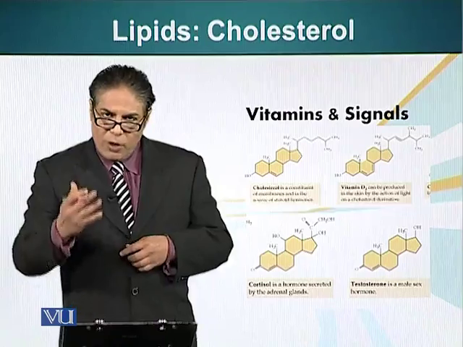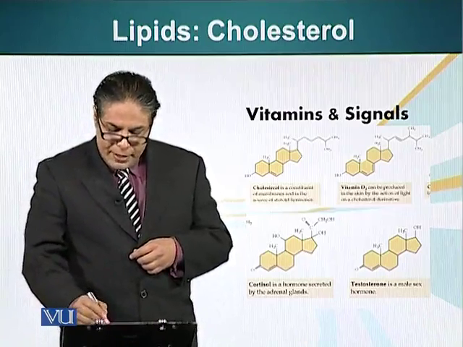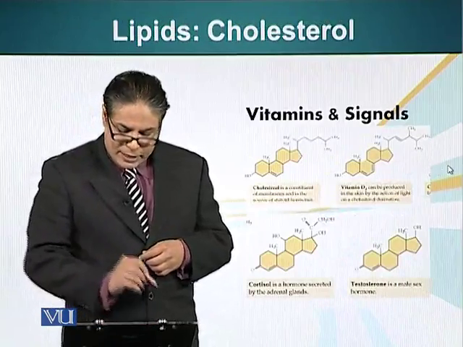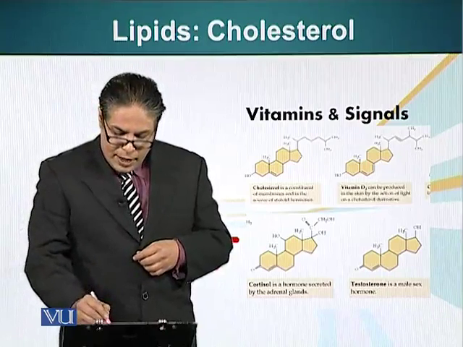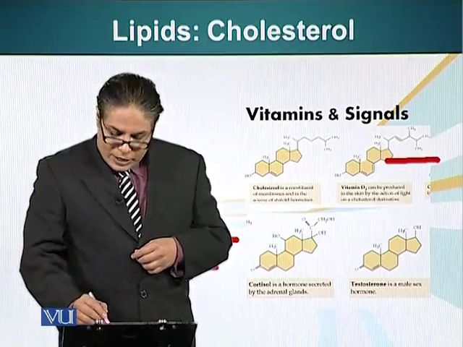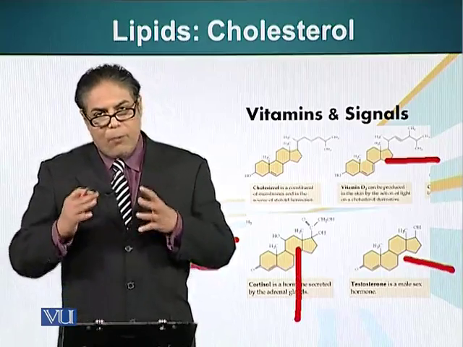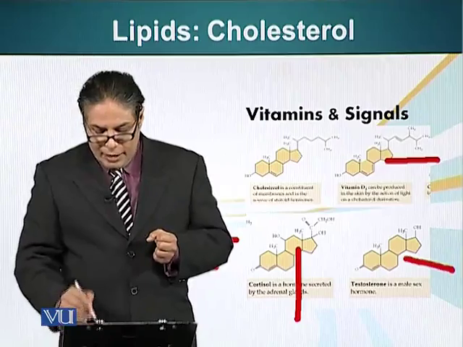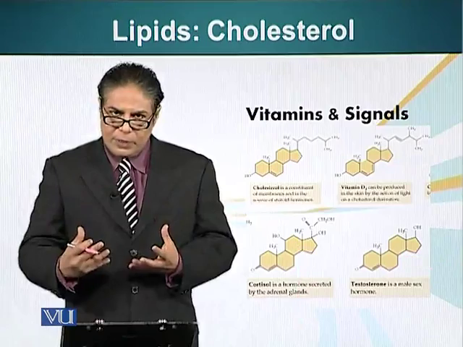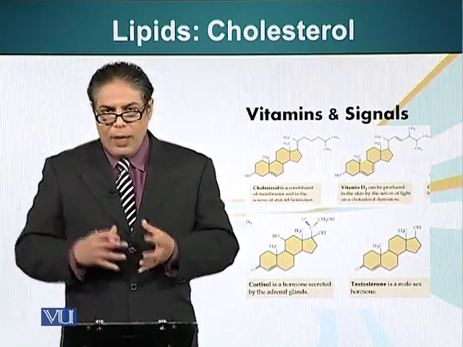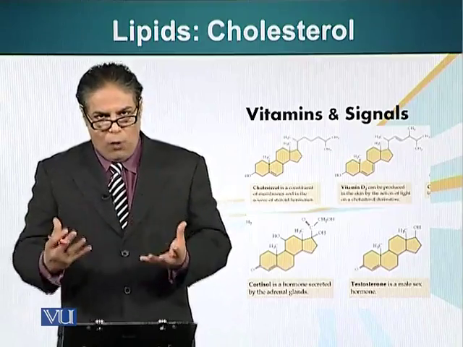The derivatives of cholesterol are also very important. For example, vitamin D. We know that's an important molecule, and we require this type of molecule. Here is vitamin D. Testosterone is also very important, and also cholesterol. These are important signaling molecules that are present in different organisms, and they play an important role in the overall functioning of the cell and the group of cells which form the organism.